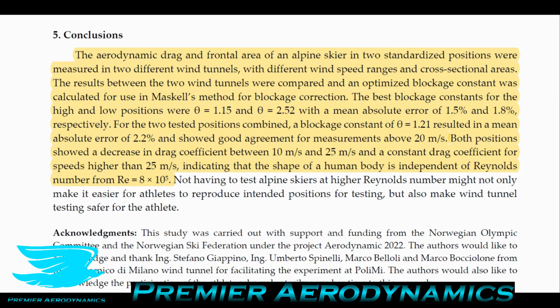So if you want to get very particular about certain geometries, you can make the theta more accurate. If you want to come up with a global value, then you're sort of stuck with a one size fits all approach, which doesn't fit anyone perfectly. But this is what you need to do if you want to correct for your blockage ratios, or get to a bigger wind tunnel if you can afford it.